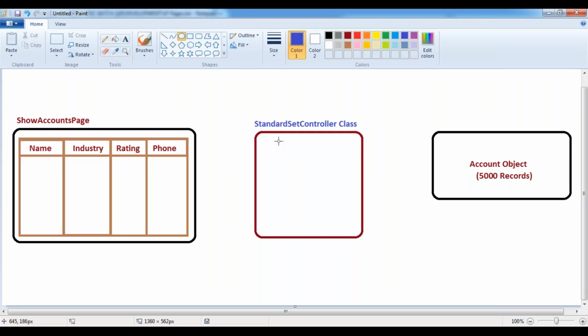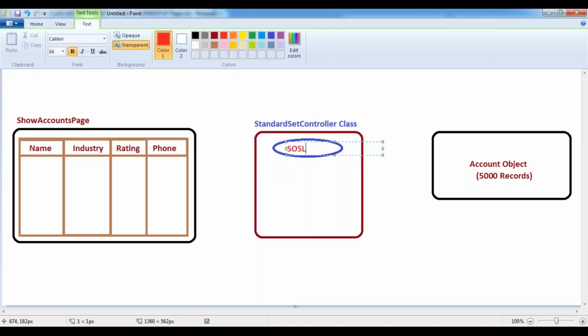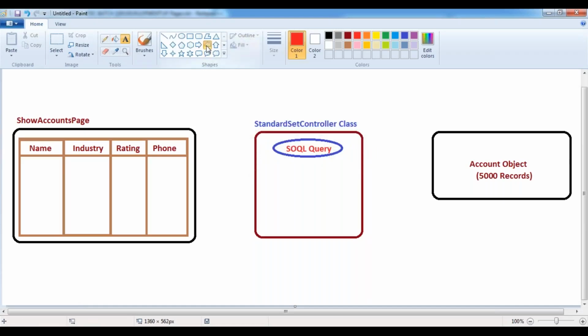It has an SQL query, and through this SQL query it collects the records.